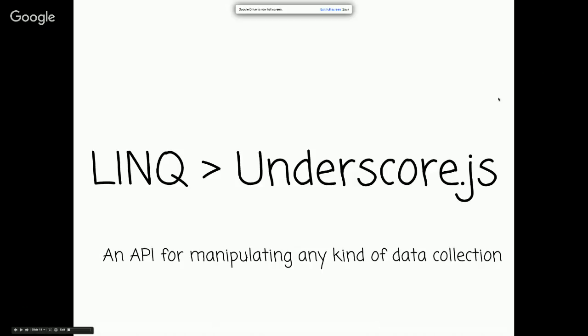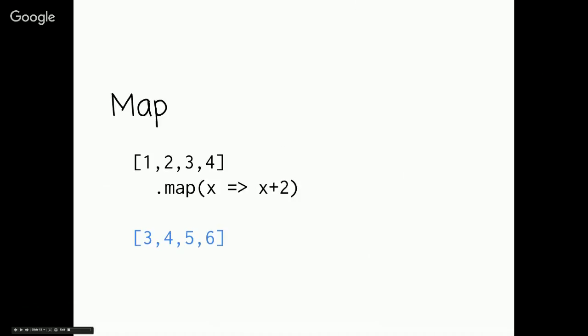So LINQ uses higher-order functions to compose functionality together, so that you can work with any kind of data collection with a single API. So you're not having to shift between different querying syntaxes or semantics. And it uses functional programming concepts. You might be familiar with a lot of these things. They've now found their way into JavaScript, but I'll just do a recap.